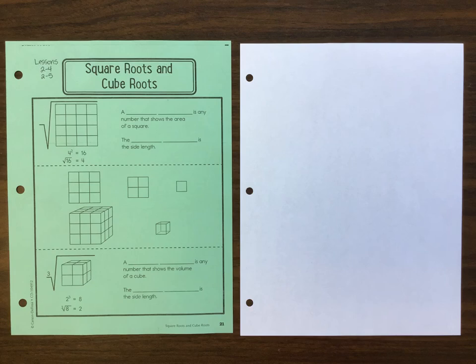Here we have the interactive notebook page that goes with lessons 2.4 and 2.5 on square roots and cube roots. So again, the supplies that you need are your white paper and your green paper that says square roots and cube roots on it. You will also need scissors and a glue stick in order to complete your assembly.